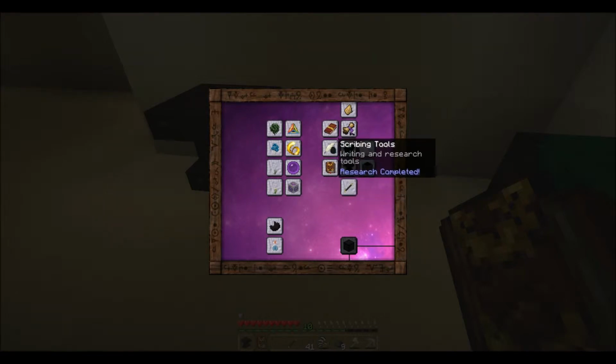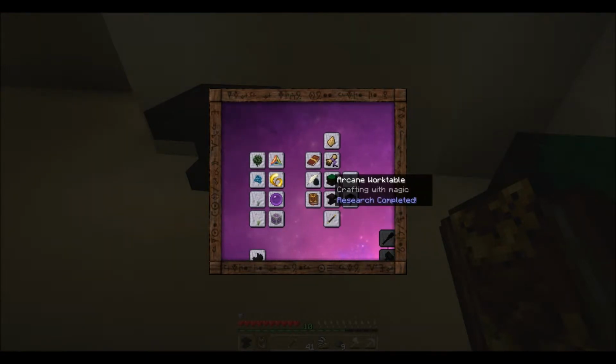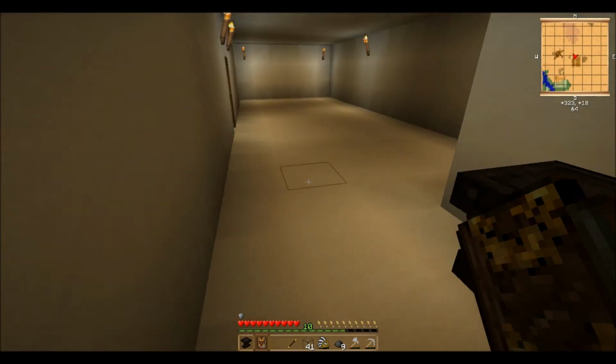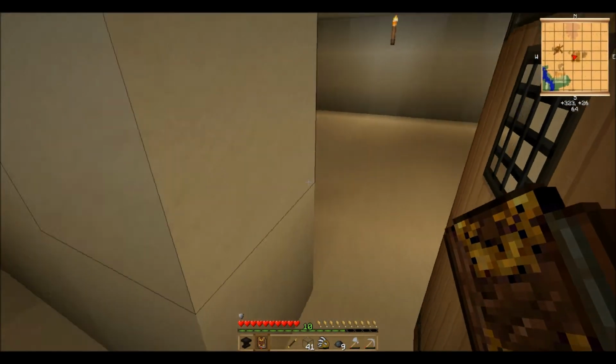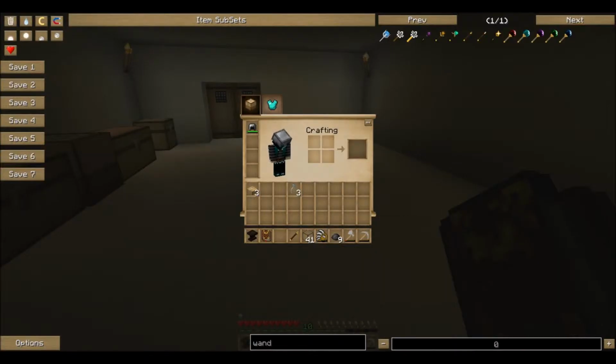Right, we need scribing tools, and the scribing tools need to go onto a table. Because, yes, then we get the research table-y thingy, if I remember correctly. I can't remember correctly. To get the scribing tools we need a feather, so we go kill some chickens. Let's go hunt some chickens. Alright, we got that, we got the ink, we got our wand.